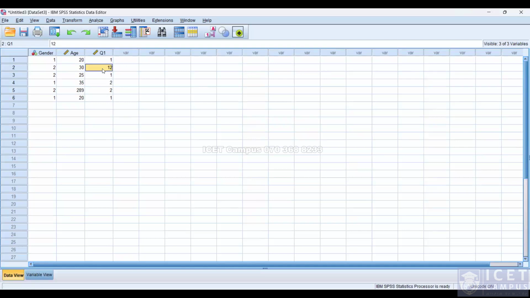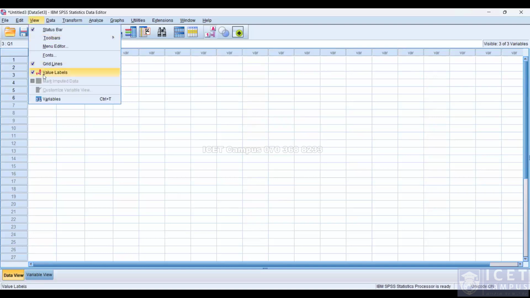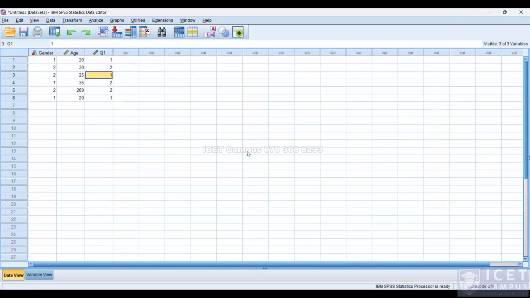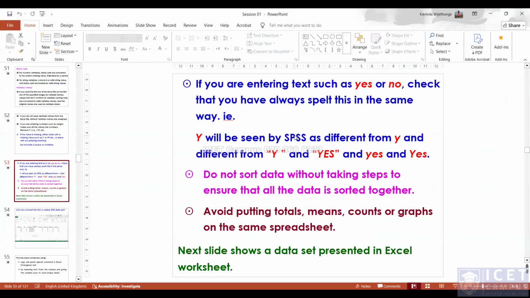So if you need to check this, we need to view the variable names. Then here, male, female, there are no numbers. We can see yes, no. Right.